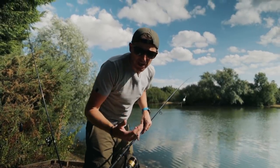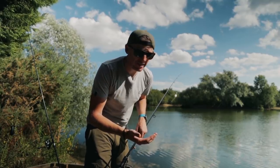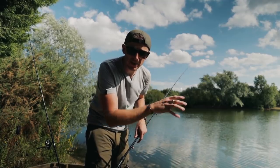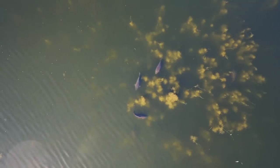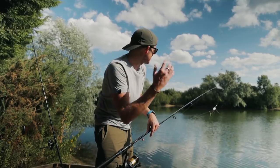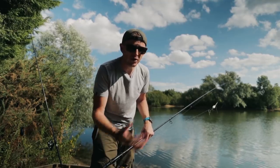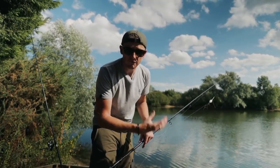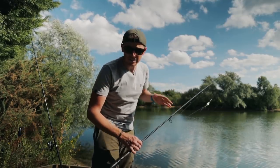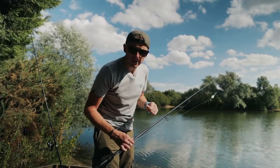Well, I've persevered for probably an hour longer than I should have done. They've slowly stopped taking the biscuits. Either the confidence is gone, the weather's got too hot from there, or they're just milling around not eating. So rather than flog a dead horse and keep having a go, I want to get the kit ready for tonight. I've seen so many fish here. I've seen fish rolling around as well, as if they're perhaps on someone else's bait or there's a natural larder they're having a bit of a gorge on. That's enough for me. Seen no signs elsewhere. I'm going to set up here for the first night. We'll see how it goes. Hopefully, we can nick a couple off the bottom.